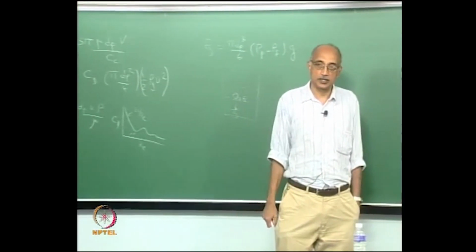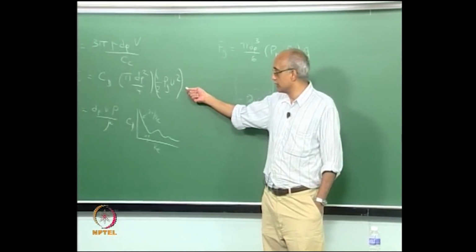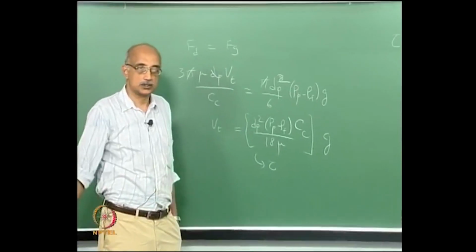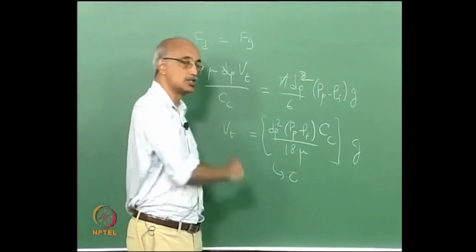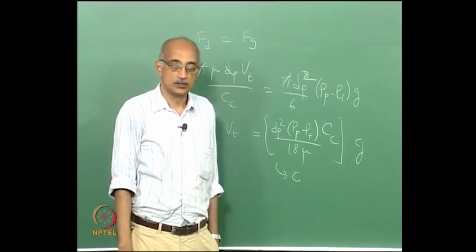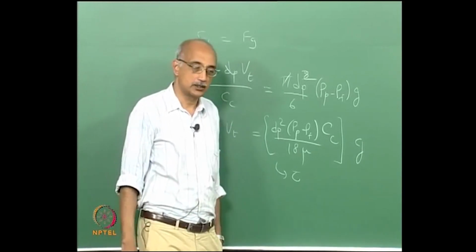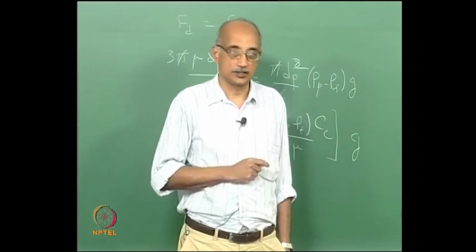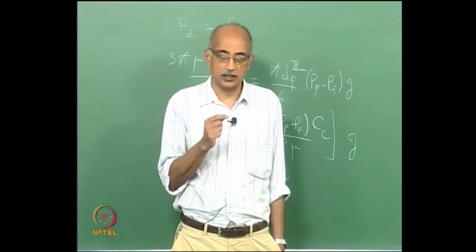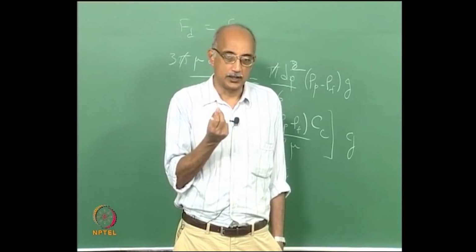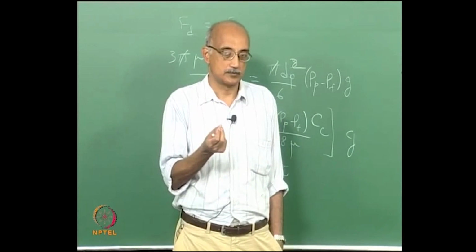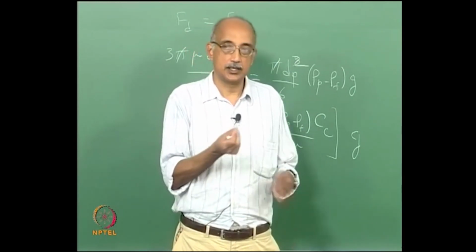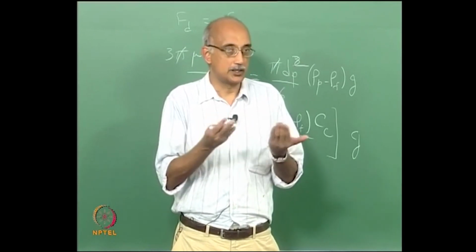In other words, the Reynolds number is high enough that this expression applies. Then what happens? If you equate that to the gravitational force, what kind of expression do you get for terminal velocity? I suggest you work it out, and you will see that the dependence on particle size is reduced further when you take that expression into account, again indicating that very fine particles have higher velocities, and because of that their motion can be considered similar to high Reynolds number motion.